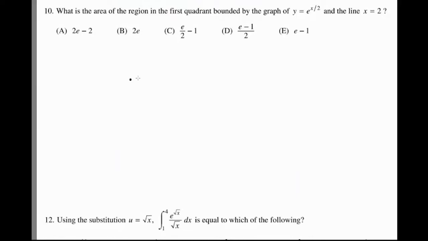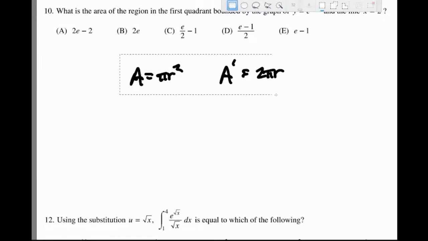It's kind of cool. I'm sure some of you noticed this already. The area of a circle is pi r squared, and if you do the derivative of that, you get the circumference. Right? And if you think about a sphere, 4/3 pi r cubed, and you do the derivative of that, you get surface area. You don't need to know that, but it's just kind of cool how you can do that with integration.